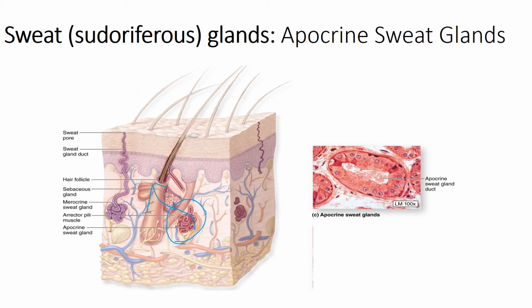When we have bacteria growing in this environment, this is where we get a distinct odor in these regions, and everybody has a unique community of bacteria that has its own odor associated with it. When we look at this microscope image of the apocrine gland, you can see it's a little different compared to merocrine, where these cells are larger and more columnar, compared to the last one, which is a little more cuboidal epithelium.